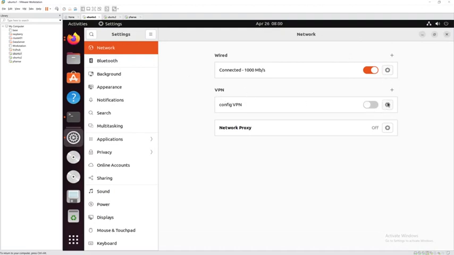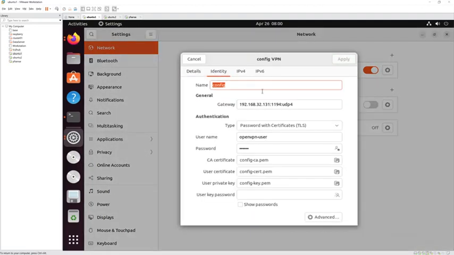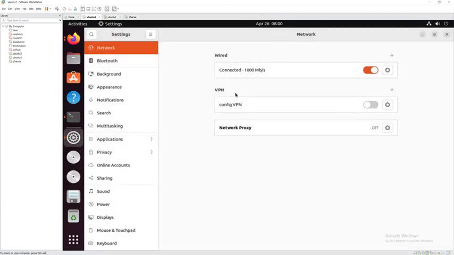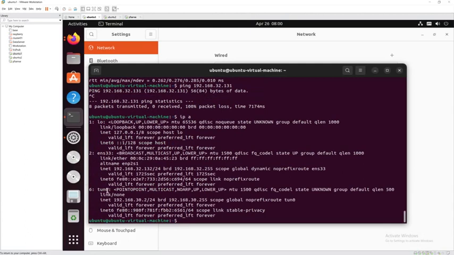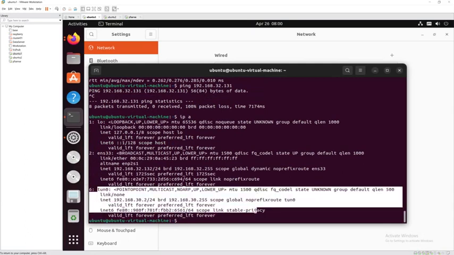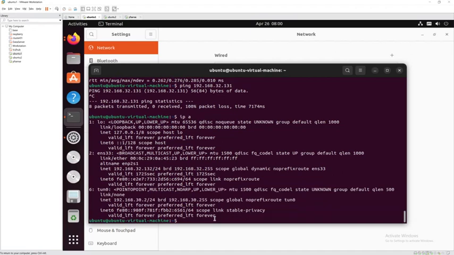We can import the config file we downloaded from the website. I have already done it and started the VPN. Now it is connected. We can see there's a terminal connected to the VPN, and now we can connect to the server behind the firewall.